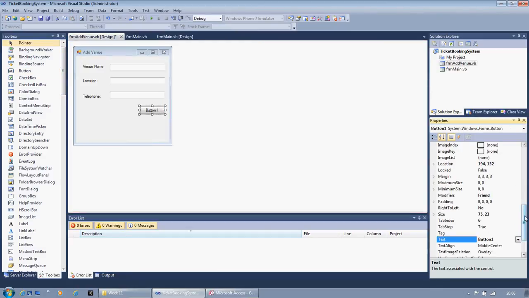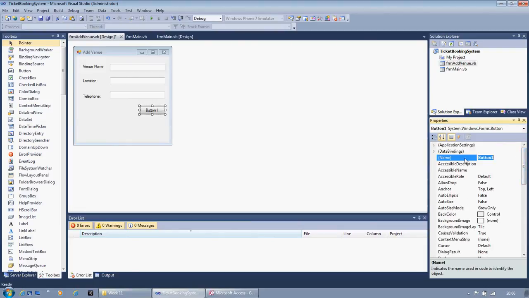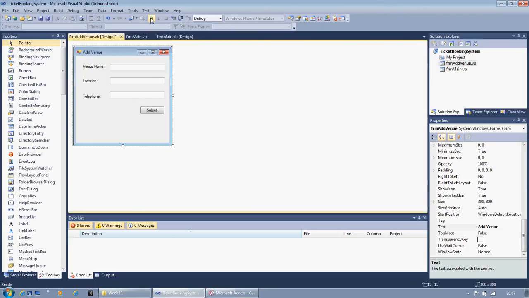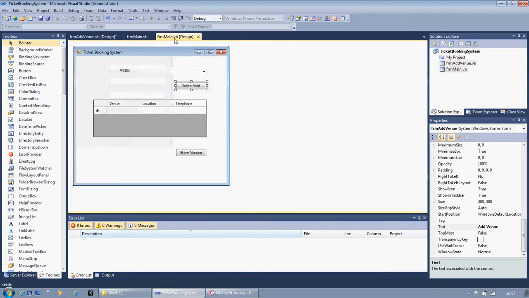And the button's going to be called Submit. And in order to be able to view this actual form, we're probably going to need some code in form main to allow it to show this form.